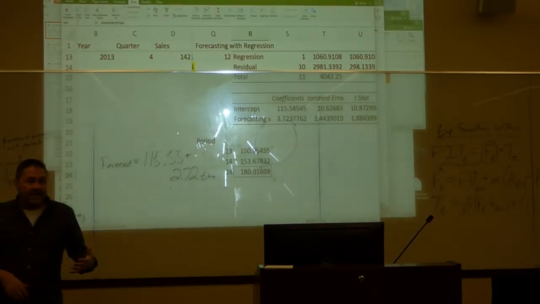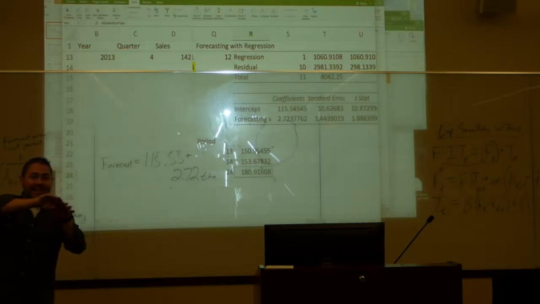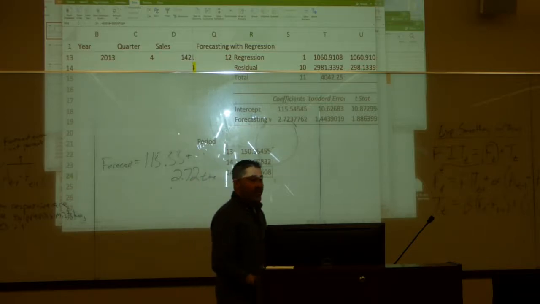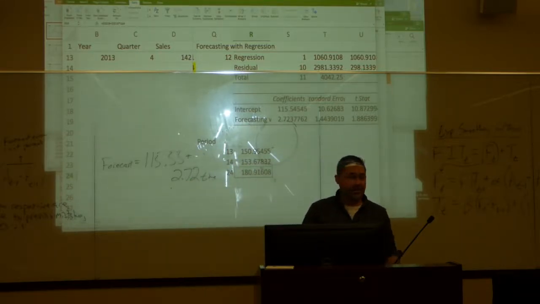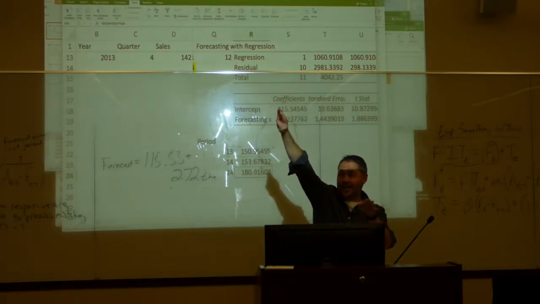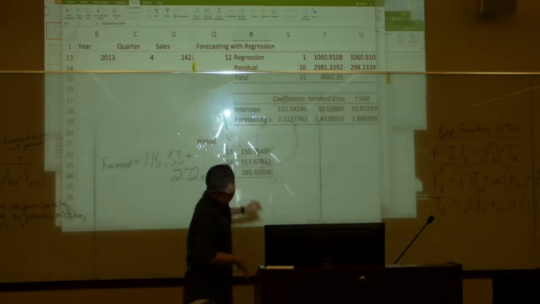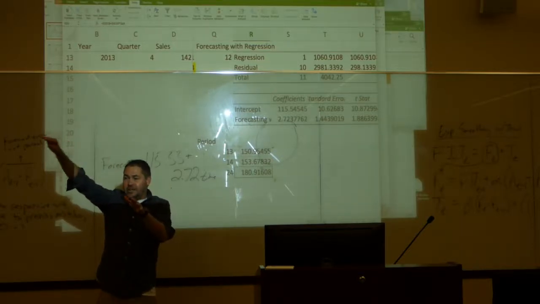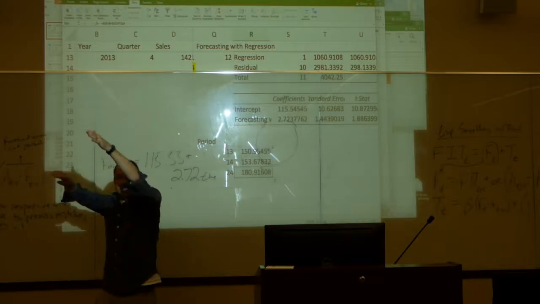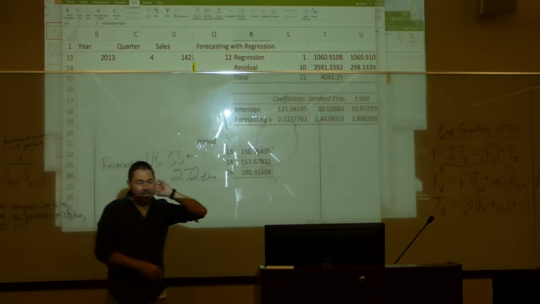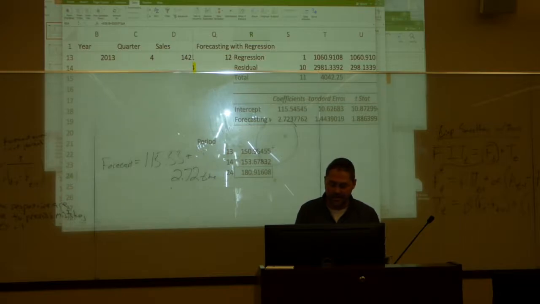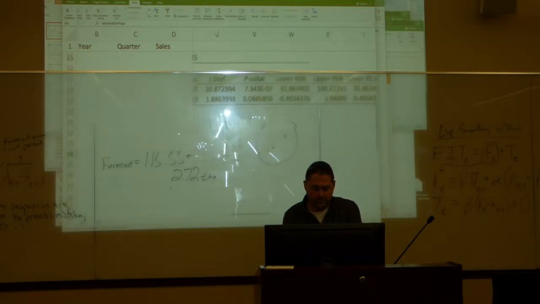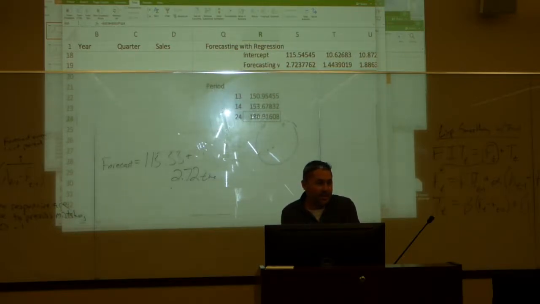Now, this assumes that you have a linear trend. So oftentimes, it could get very wrong very, very quickly. Because if it's a straight line, regression is just saying a straight line with this intercept and that slope. But if your data kind of follows a curvy line, see how wrong it's going to get over time? So it has a downside there. But you can put in any prediction that you want here.